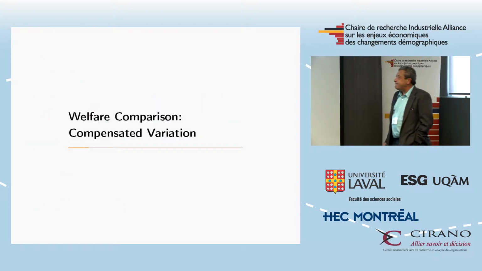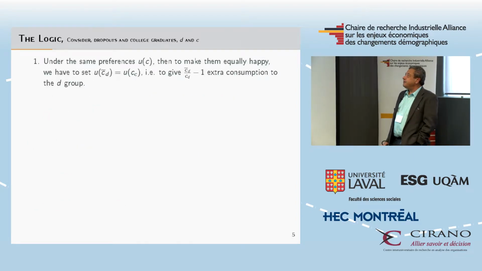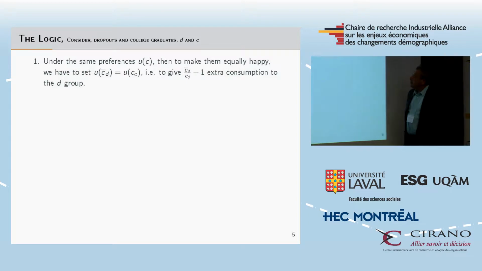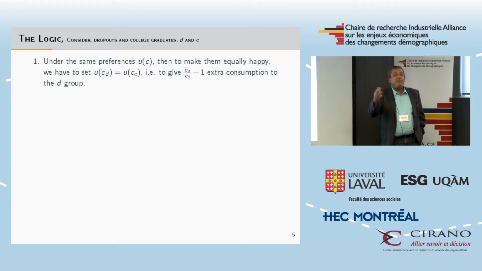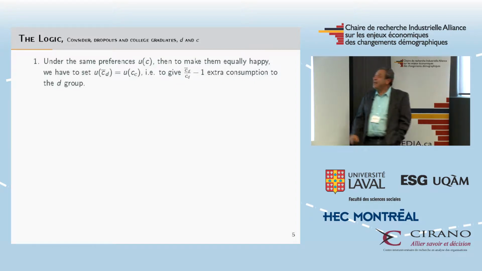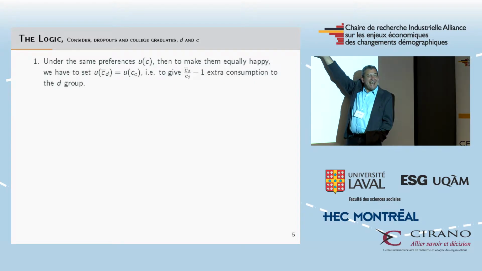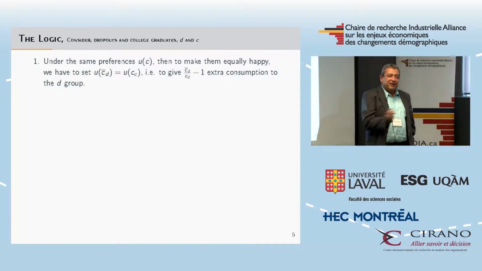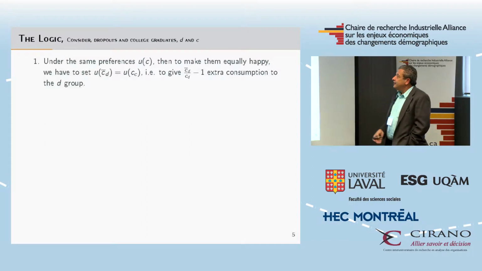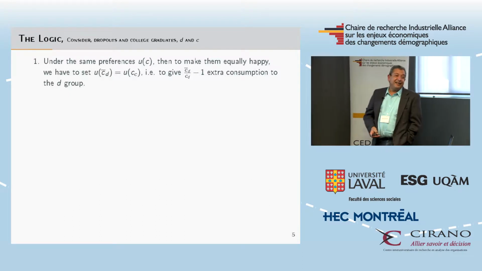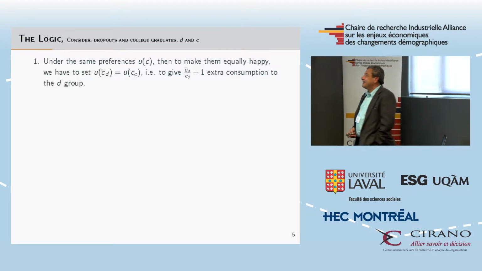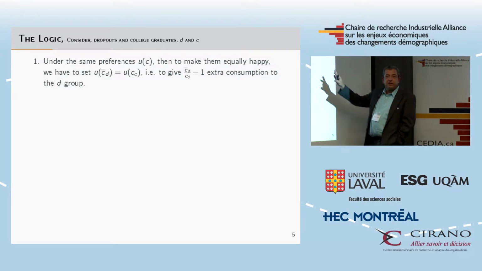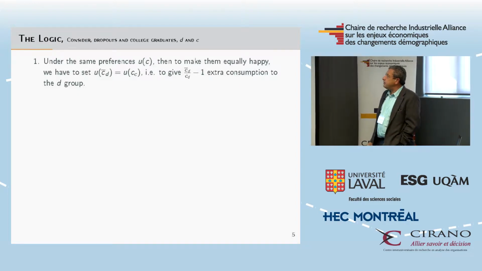Okay, so let's talk about the compensated variation. Imagine there are two groups. Think of college dropouts and college graduates. This is a complement to the previous paper. We look at the rest of the people, the high school graduates, in the middle, and we're going to chop off the middle. For most of it, we're going to think of the high school dropouts, or if you're politically correct, those that do not have high school, not necessarily because they dropped out, and then college graduates. Occasionally we put in a number for the high schoolers, but let's look at these two extremes.